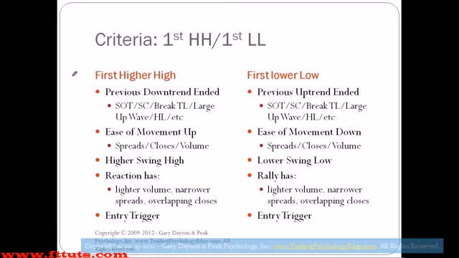For the first higher high, we want to see that previous downtrend ending. We typically see shortening of the thrust or a climactic action, then a break of the trend line, a large up wave as we've seen, or a large demand coming in. The higher low occurs, and so forth, right? We see ease of movement up.